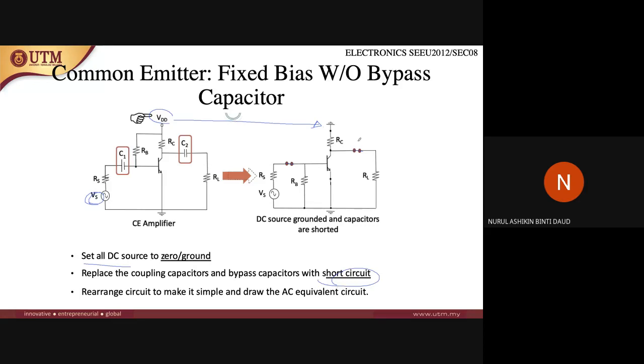Okay, now the RB and RC here, since this can be short, this also can be short, we will redraw this circuit as a simple one, where RB here is also parallel to RS. So we draw the RB here, which will also be parallel to RS, and also parallel to RC.